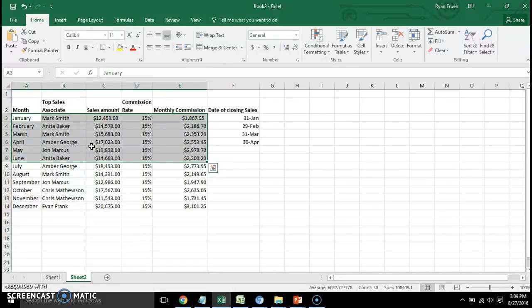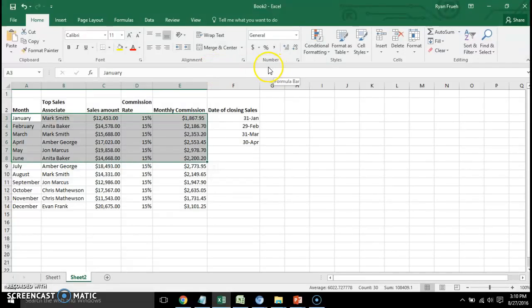However, you would then need to copy and paste the data. So we're going to select the range.